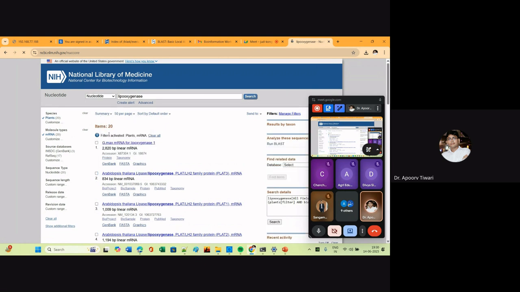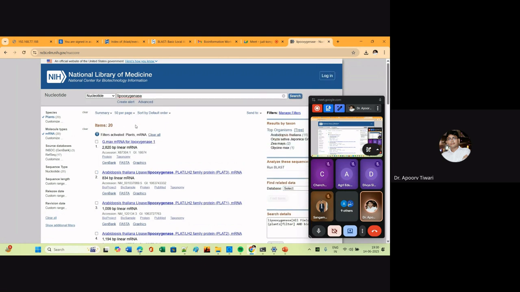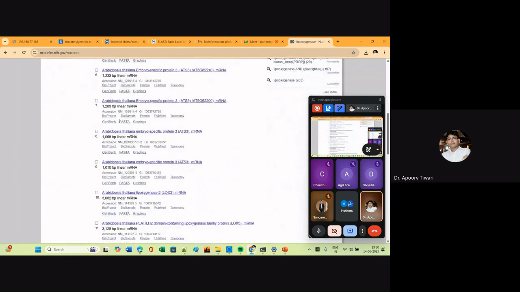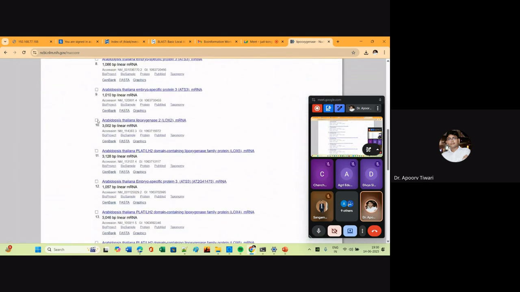So it will show the total 50 sequences in this page. And now you can select other sequences as a database.